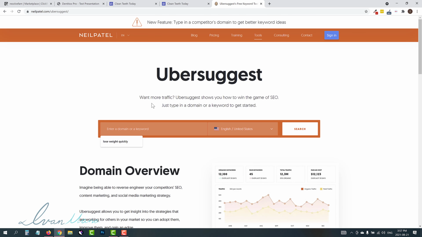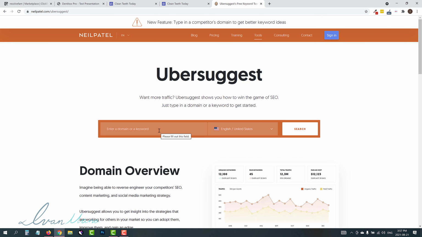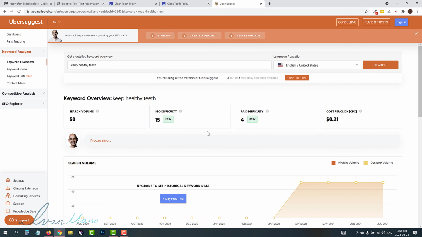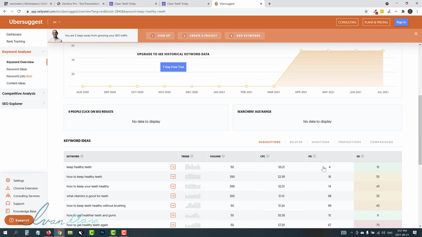So let's suppose we're gonna type in a keyword that you think people would be interested in, right? So for example, keep healthy teeth, and we're gonna click next. So we're gonna see here what types of keywords and what the difficulty is associated with those keywords. So we're gonna go down. So for example, keep healthy teeth, for this keyword, we're going to be looking at this SD. SD is the SEO difficulty. So it's how difficult it is to show up at the top of the search results. So how many other people have articles about, for example, keep healthy teeth. And as you can see here for this keyword, there's not too many. So it's greenish, as you can see, which means it's good. It's a good topic to write about.